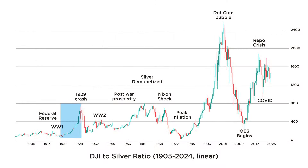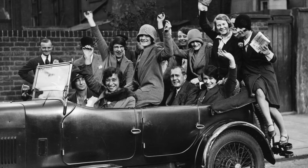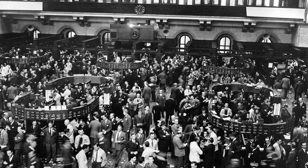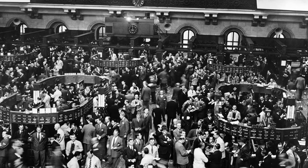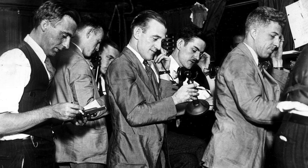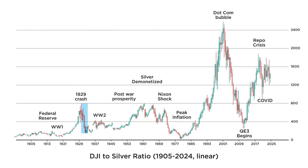After the war, however, the ratio began to grow exponentially. During the roaring 20s, it had risen almost tenfold, from 80 to 782. This was no doubt the result of a rapid expansion of the money supply, and the consequent bubble in the stock market. The Dow to silver ratio peaked in 1930, shortly after the epic crash in Wall Street. It then had a huge reversal, as the United States entered the Great Depression, and the bubble deflated.